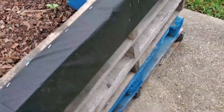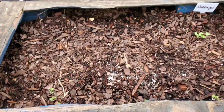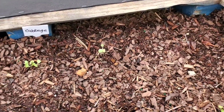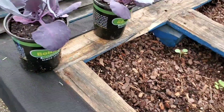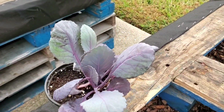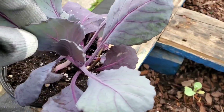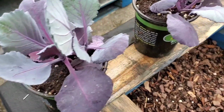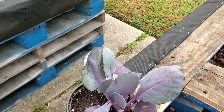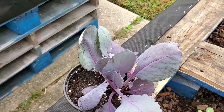Over here in this raised bed, I have some more cabbage growing. They're coming up, growing from seed. And I went to Home Depot, and I found some red cabbage. I said I'm going to sow these in my bed. Let's see. No, I have four. Two in each one of these little container pots. I haven't had a chance to try the red cabbage yet. I said let me go ahead and see if I can try them out this season.